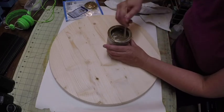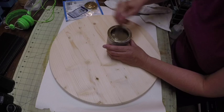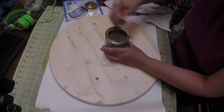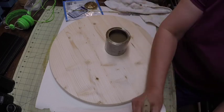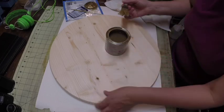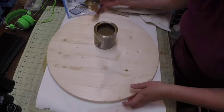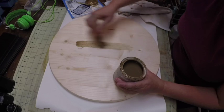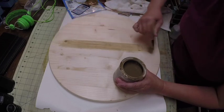And then I'm going to mix it. Just make sure you mix it very well. Got it nicely mixed. And then I got a very cheapo brush. And you want to paint with the grain, not against the grain. You want to go ahead and paint along the grain.